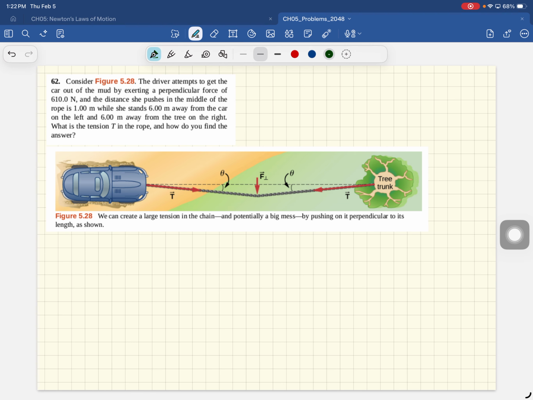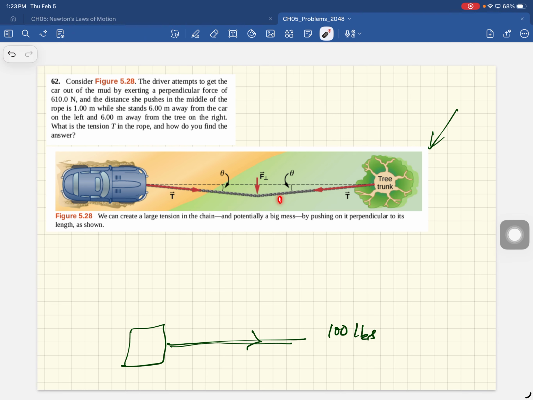Okay, so this component of the tension plus this component of the tension should equal F. All right, so let me write this over here. So this angle is theta. So tension times sine theta plus tension times sine theta should equal F. And in this case, theta is 9.5. So the tension is, and you'll see that the smaller this angle is, the bigger this number will be.